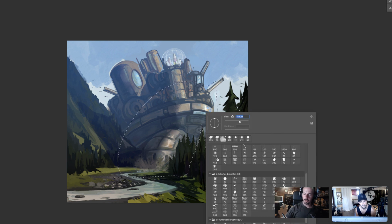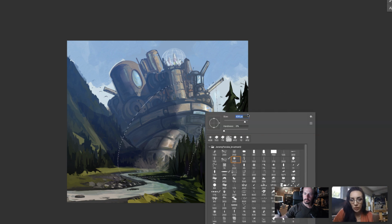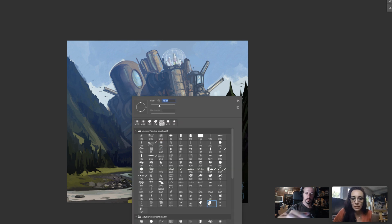Yeah, I agree. I also find that the very straight line of the mountain going off the page is a bit distracting. I would suggest trying to design the ridge of that mountain in a more interesting shape, so it doesn't just feel like a big triangle on the side of the painting.